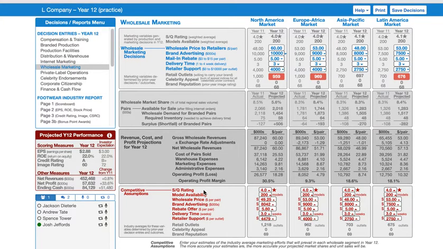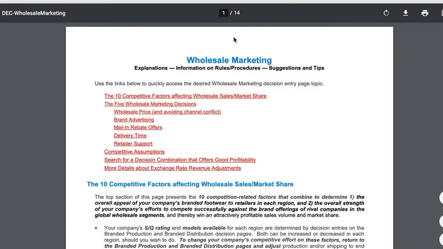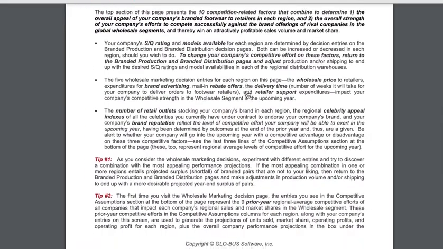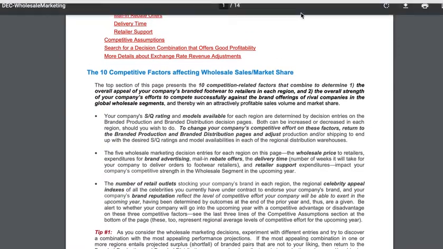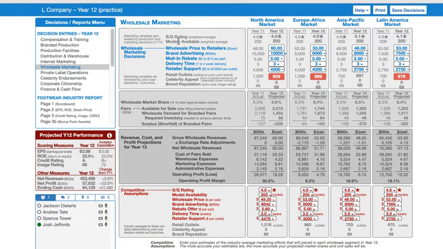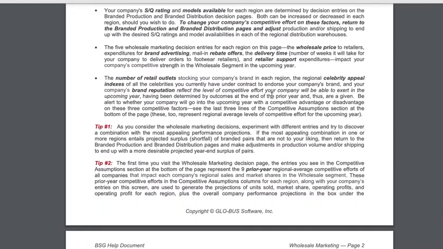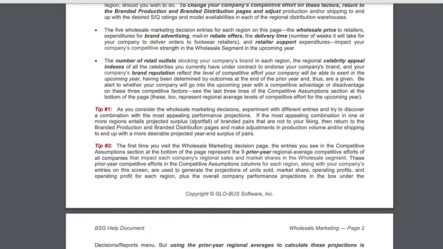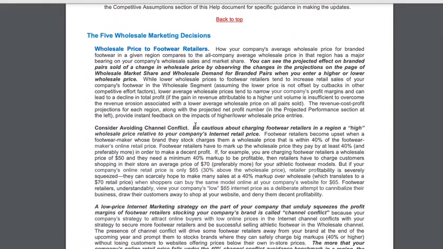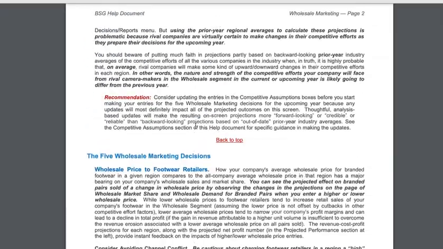the simulation. And that video will be a nice, as I mentioned, overview, but the real detail comes in the help document. This will be anywhere from a 3 to 5 page, and in this case, much more detailed with 14 pages of a help document that gives you a lot of the key information. Basically, anything that is on the screen here is going to be explained in that help document. What the numbers mean and how to interpret the results that may be showing up down here. And this, I think, is fairly well designed with a lot of bullet points. It highlights the tips that they give on understanding things, and just very valuable information.